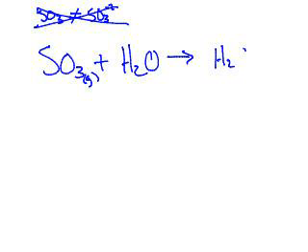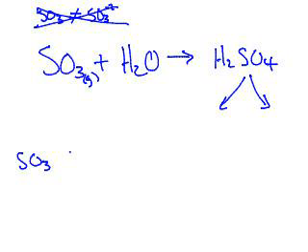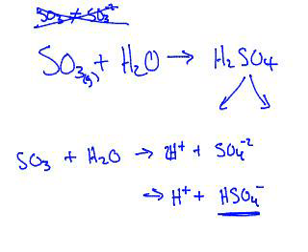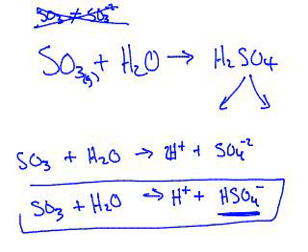This one makes H2SO4, but that is actually wrong, because sulfuric acid is a strong acid. So you would write SO3 plus H2O, and this one actually has two correct answers. It makes 2H+ plus sulfate, or you could write H+ plus HSO4-, because HSO4- is a weak acid. That is actually the more correct answer. Either one will get you full credit on the AP test, and for us too. You in Internet Land, ask your teacher.